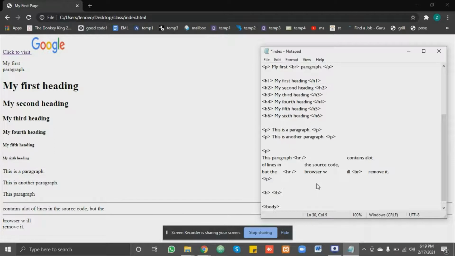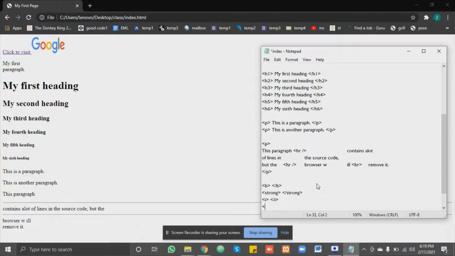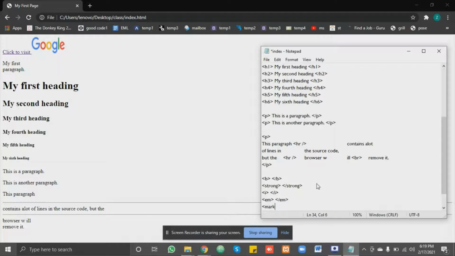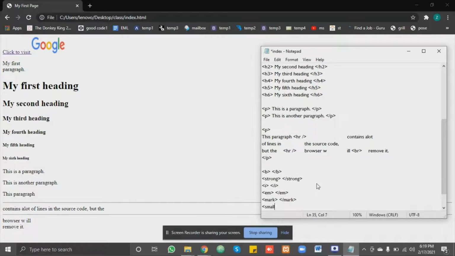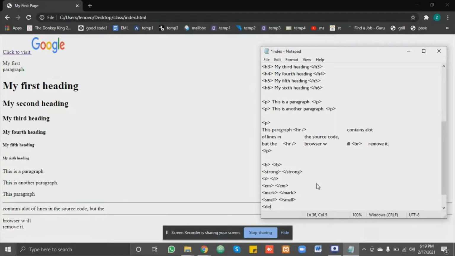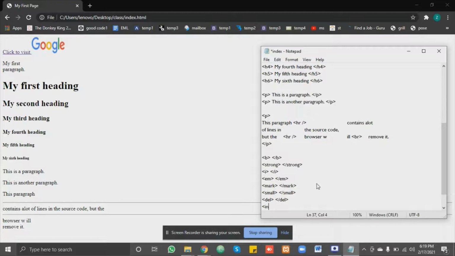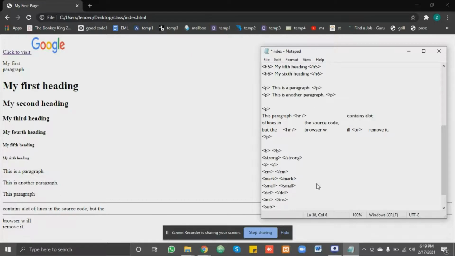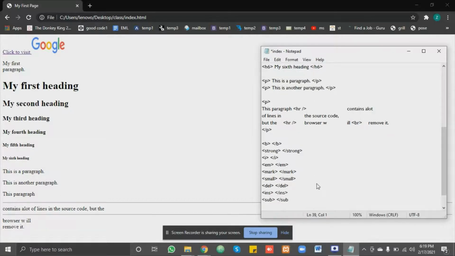The B tag for bold text, the strong tag for strong text, then the I tag for italic text, EM tag for emphasized text, then mark tag for marked text, then small tag for small text, then del tag for deleted text, then the ins tag for inserted text, then the sub tag for subscript text, and the sup tag for superscript text.